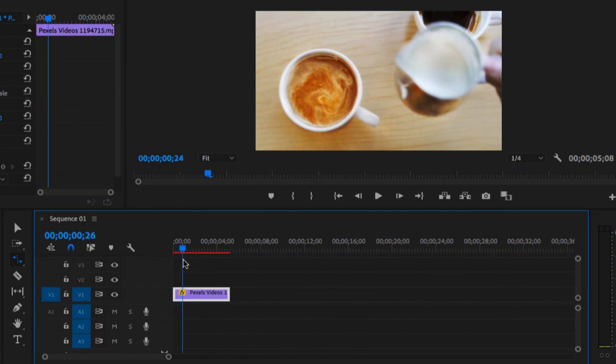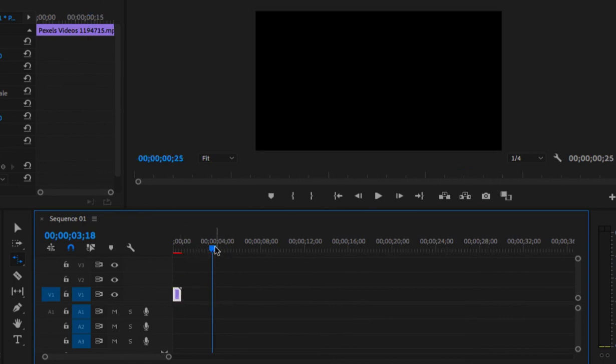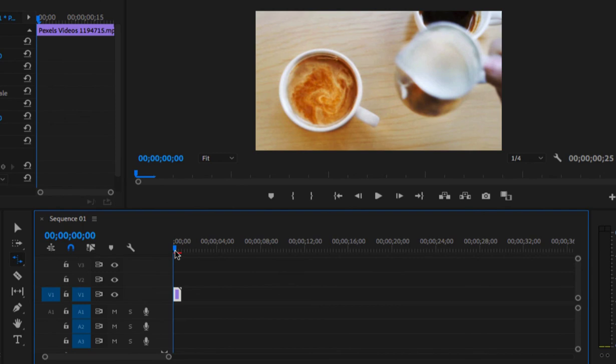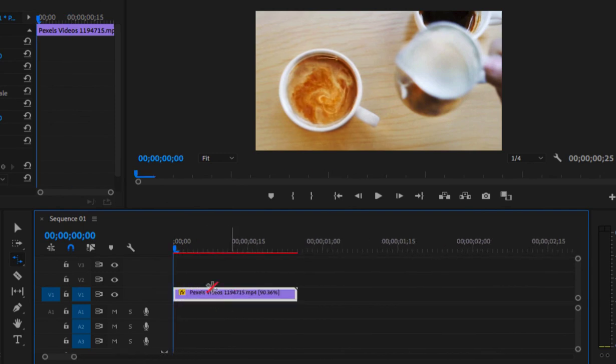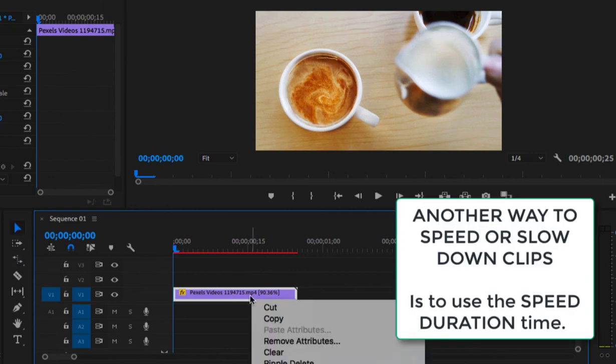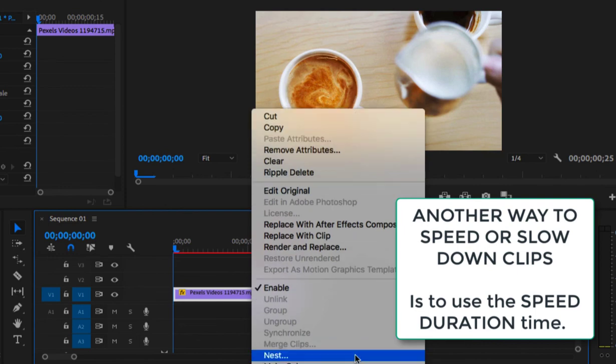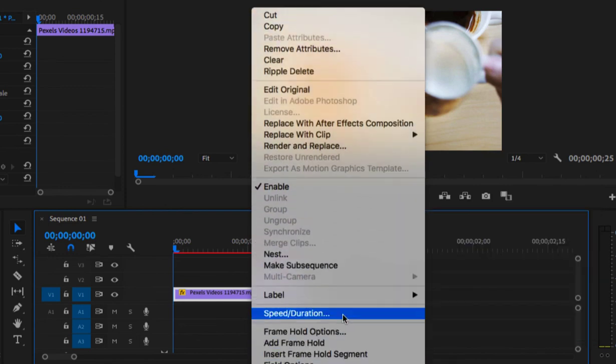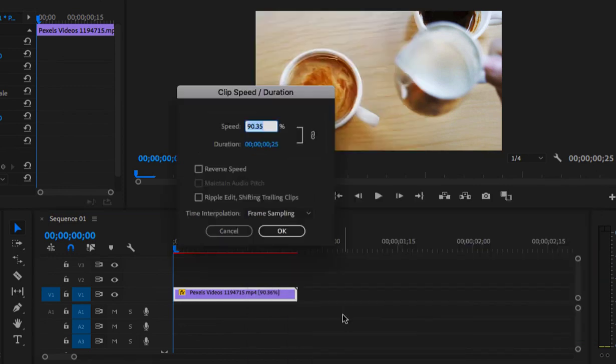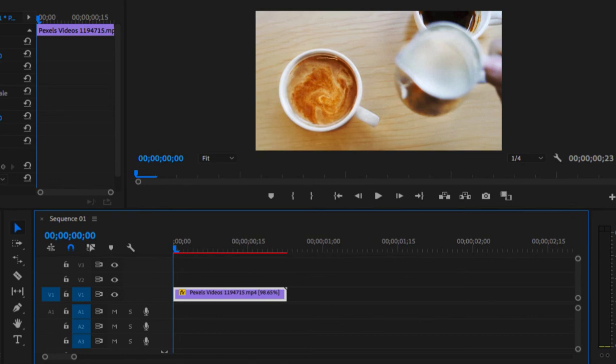So here, it's turning slow. And if you want to speed up, you would just shorten your clip, and then you'd have a very fast turn. We'll zoom in a little bit more. Your zoom is down at the bottom here. And using my selection tool, right click, and in your menu, you can adjust your speed and duration here. So right now it is set to 90.35. If I put it at 100%, that is the original time speed.